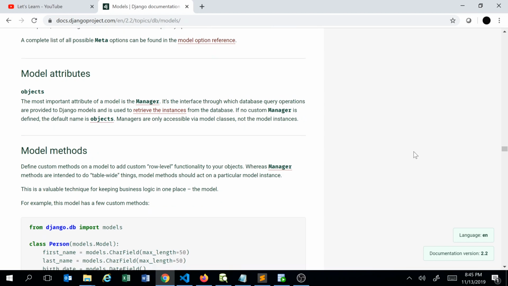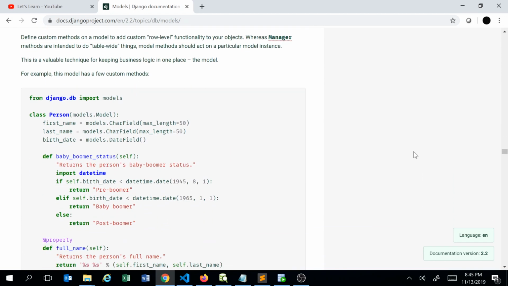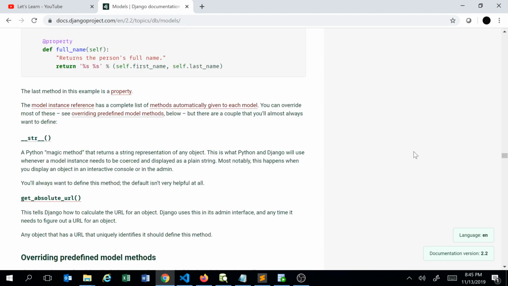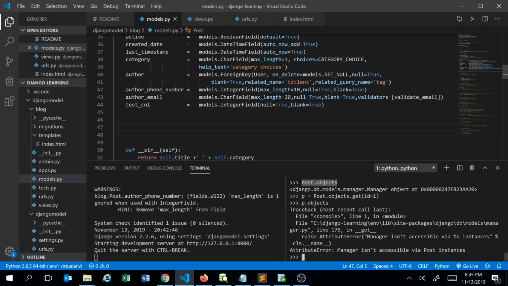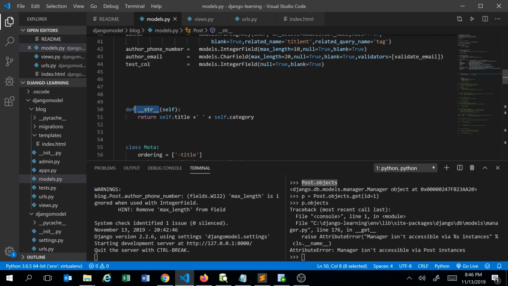Okay, then what about the model method? We have already seen a couple of default methods, like dunder str.